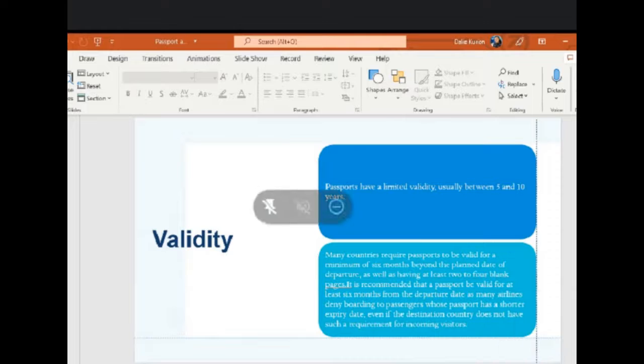between these two. If I am traveling on 1st of March, my passport should be expiring by October. So I have 7 months left. So if you are traveling into another country, your passport should have an expiry date of 6 months. So it should be 6 months ahead.